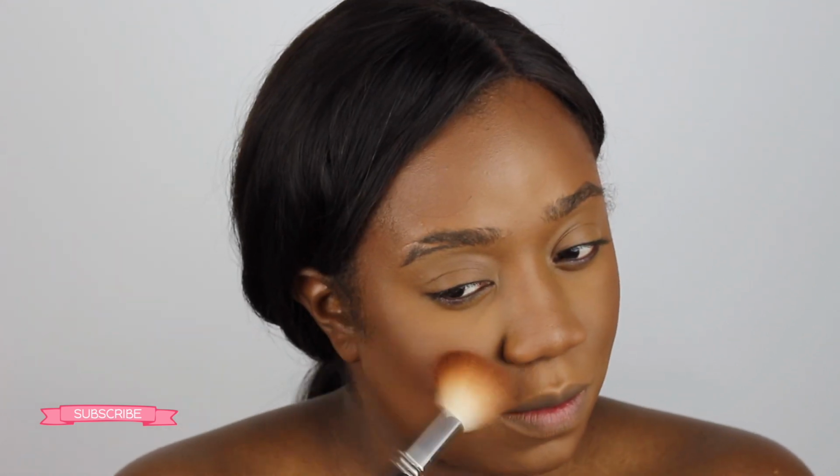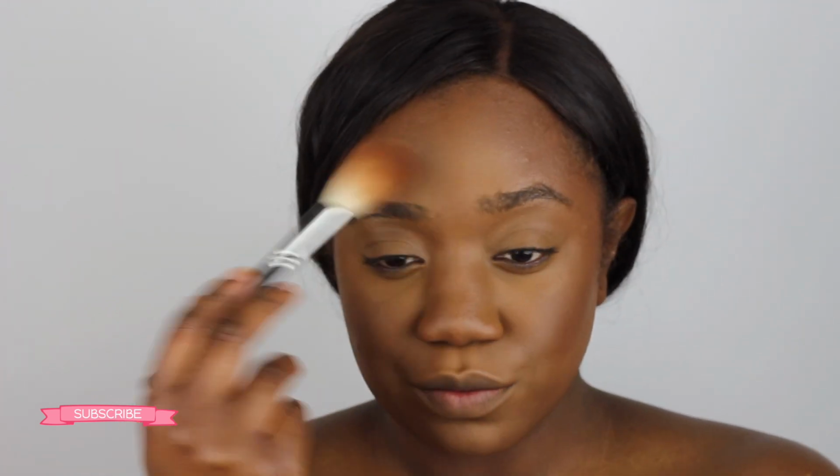Because for some of you who might not know, I actually used to work at Benefit, and the funny thing is we had to wear Benefit makeup. This was maybe like 5 years ago, and it was such a struggle for me to use any of the products.